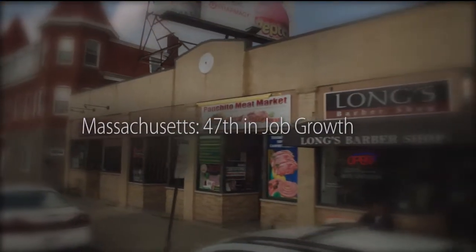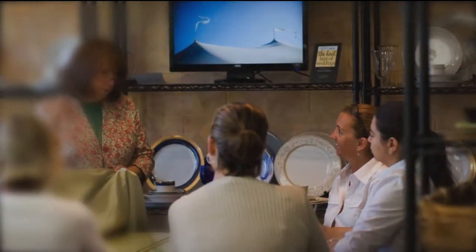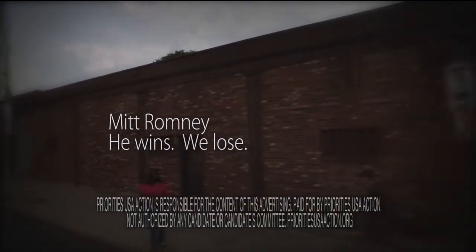I'm an independent. I voted for him. I contributed to him. Governor Romney promised that he would bring jobs to this state. By the time Governor Romney left office, we had fallen to 47th in the nation in terms of job growth. Governor Romney cares about big business. He cares about tax cuts for wealthy people. And I certainly do not believe that he cares about my hardworking employees. I feel like I was duped by Mitt Romney. I'm going to vote for President Obama. Priorities USA Action is responsible for the content of this advertising.